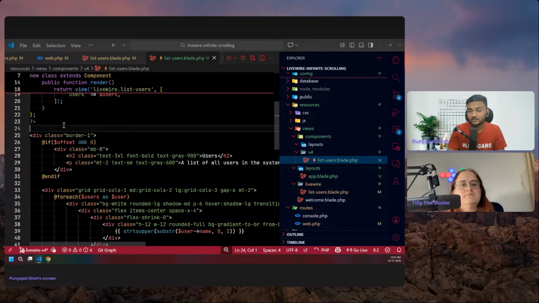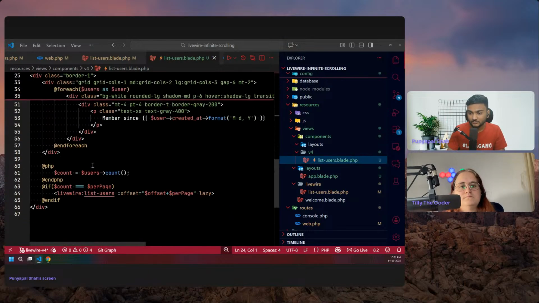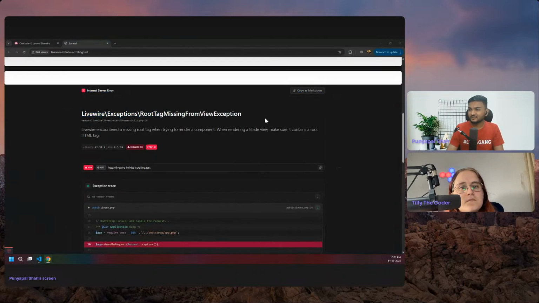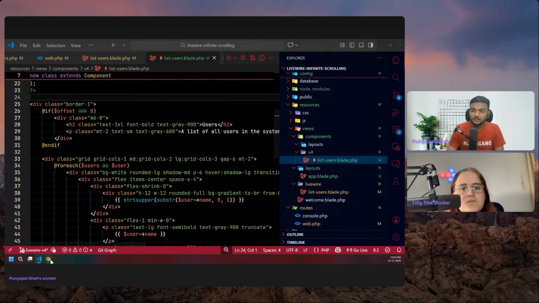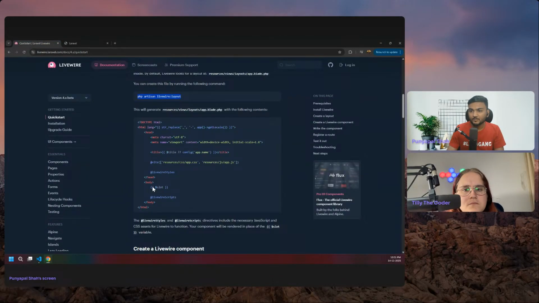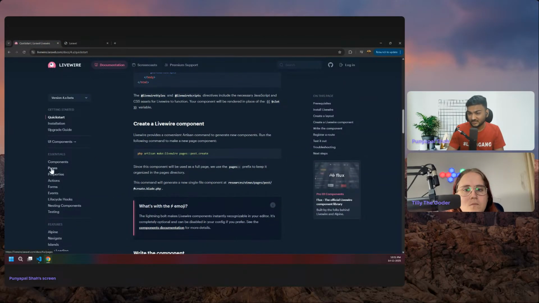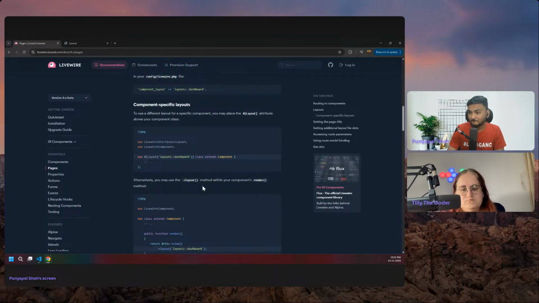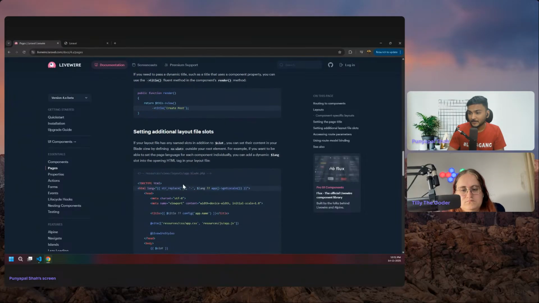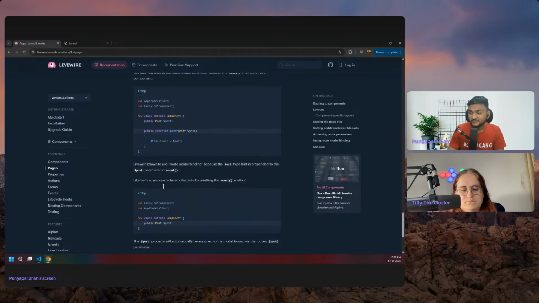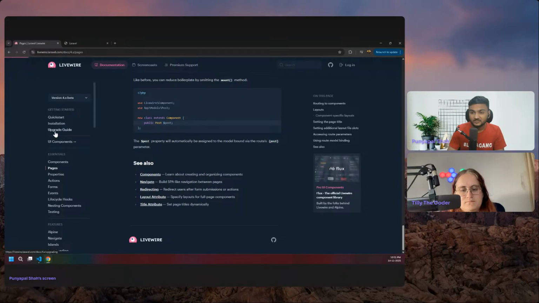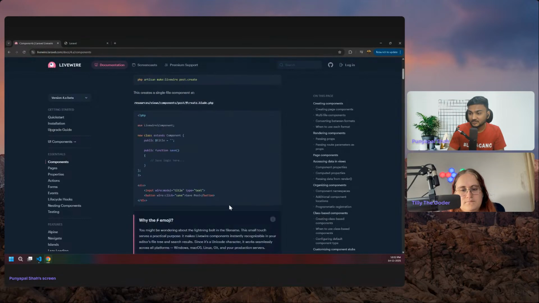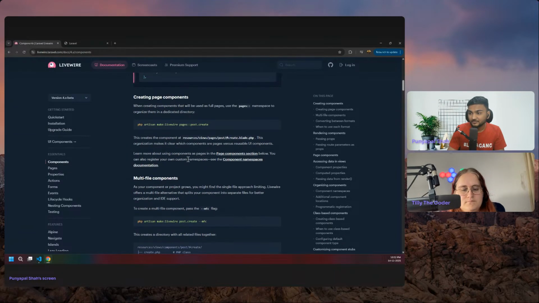Okay, seems fine now, but still have an error. Why? One more thing I should try. I think I saw something in the upgrade guide or somewhere, maybe the components and pages.